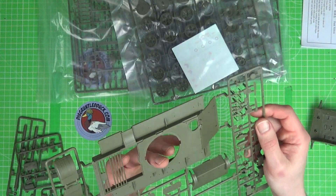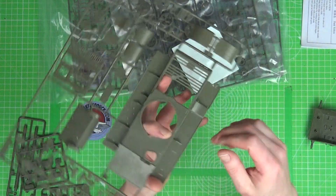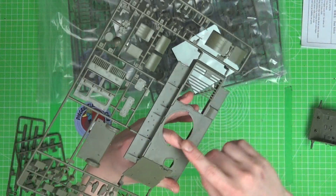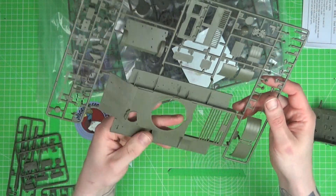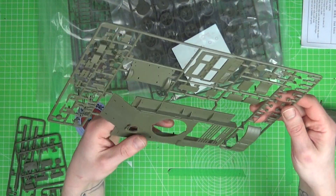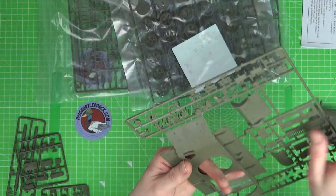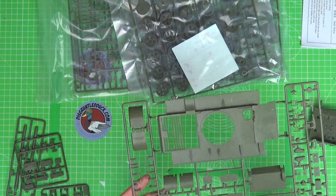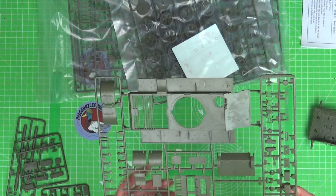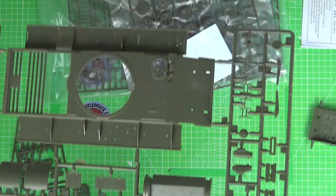So, top of the hull. Not much detail on it, but from what the instructions show, you're going to be sticking a hell of a lot of bits on top of this — the fenders, the mudguards, part of the rear, and part of where the rear axle is going to go. So that's a nice start to the kit. There's quite a few bits on that sprue, so there's going to be quite a little bit of work to go on that one.